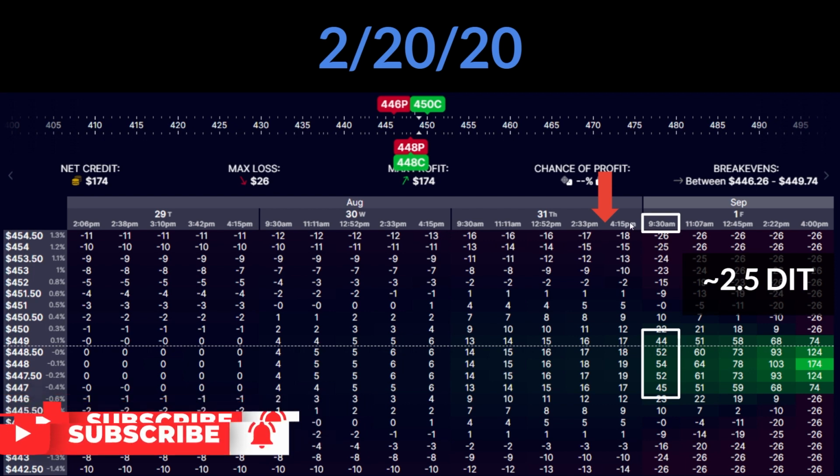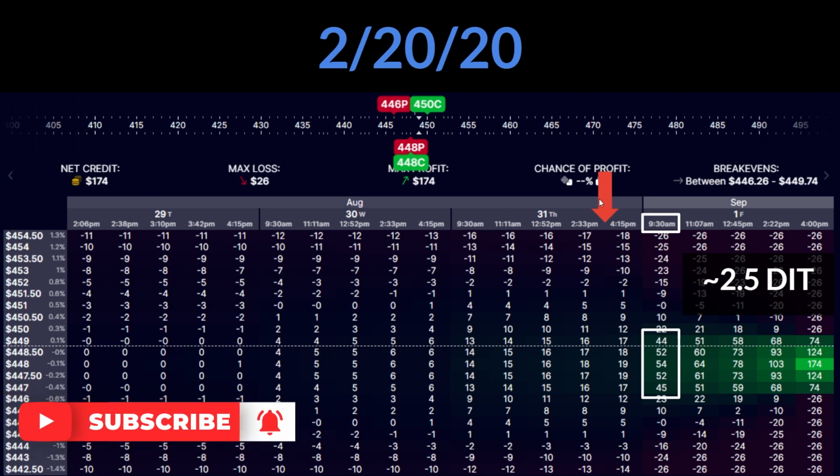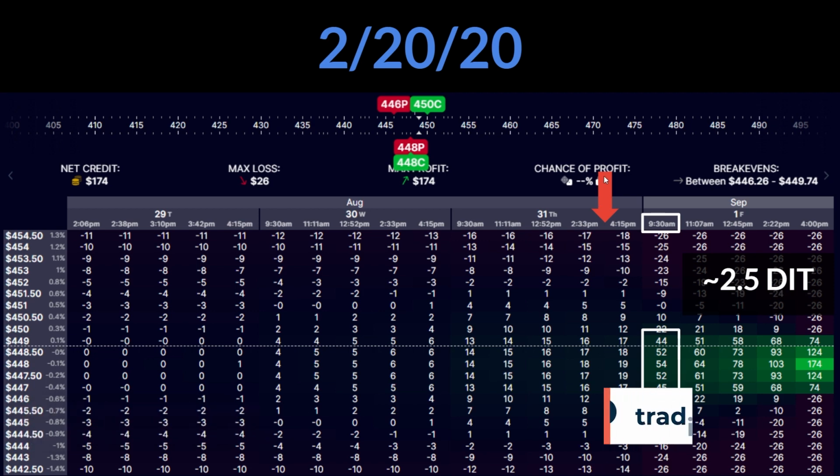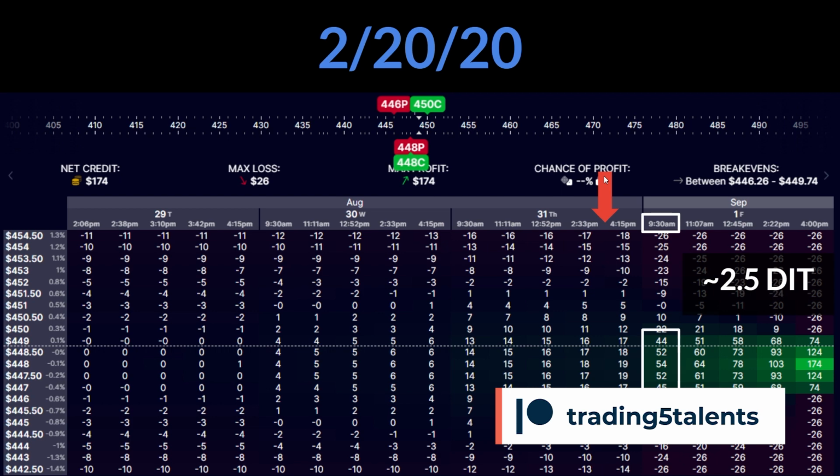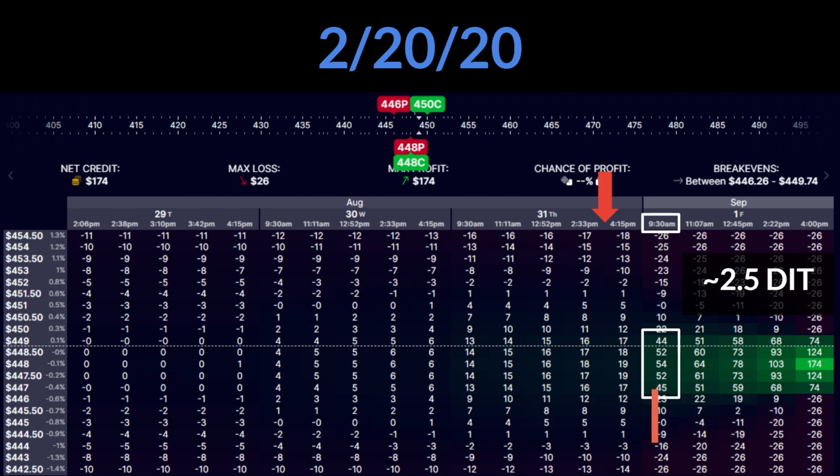However, I'd like to point out in this red arrow, according to the bot settings, this is when the trade would actually close. It closes 1 day before expiration. Now, the reason I have that in there is more of a safeguard. It's a personal preference, because if I let this go into the day of expiration and the trade isn't filled, I don't want to be assigned on any legs of these. So that's why I want to get out when there's still a better chance of getting out, and I don't want to hold it into the day of expiration. So if that's the case, if those settings are the same, we'd never be able to get to the profit target for this 2-20-20 iteration because we'd be exiting the day before.